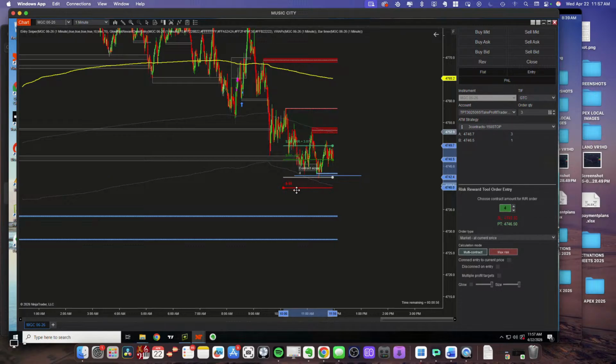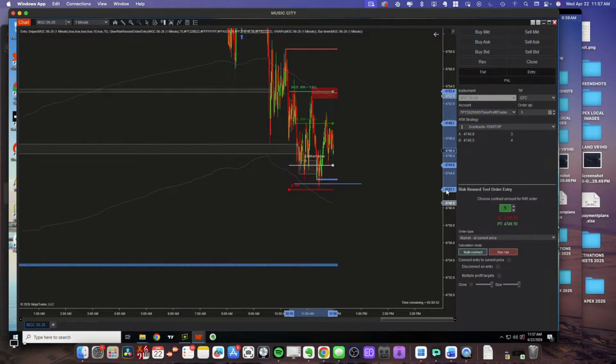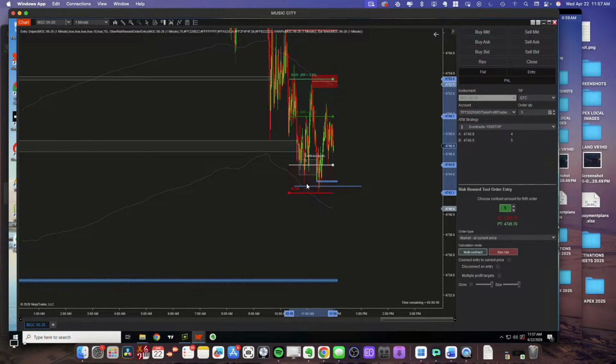If I thought this is my trade, I like to be in the biggest size that I possibly can. So this is where you can move around your entry, and you can say, if I want to enter right here, with my stop loss underneath this low, that's $140 of stop loss right there, $140.